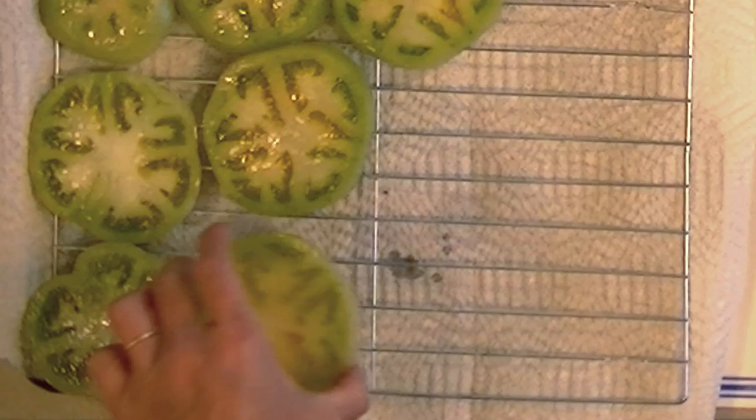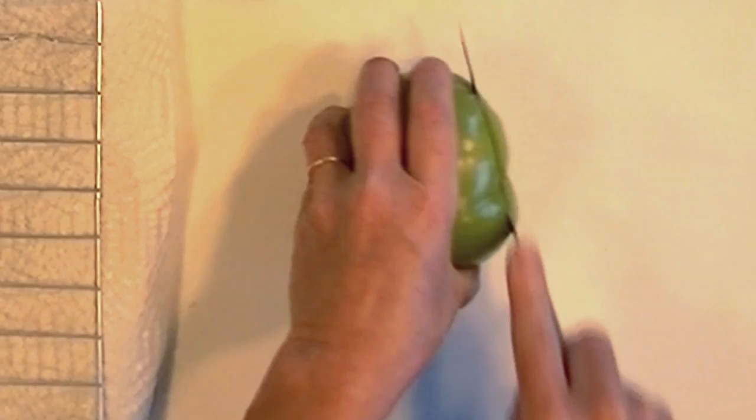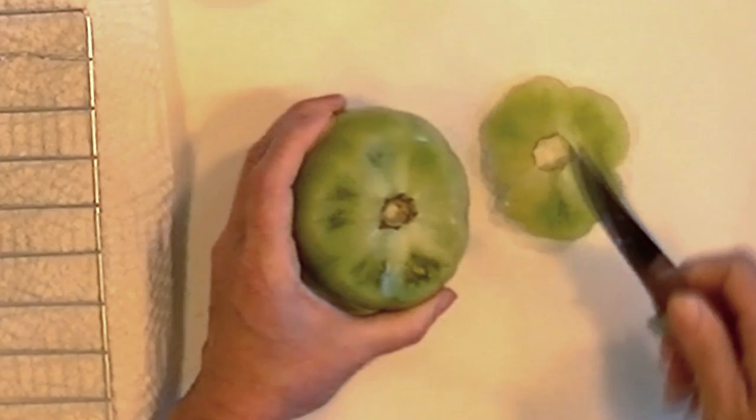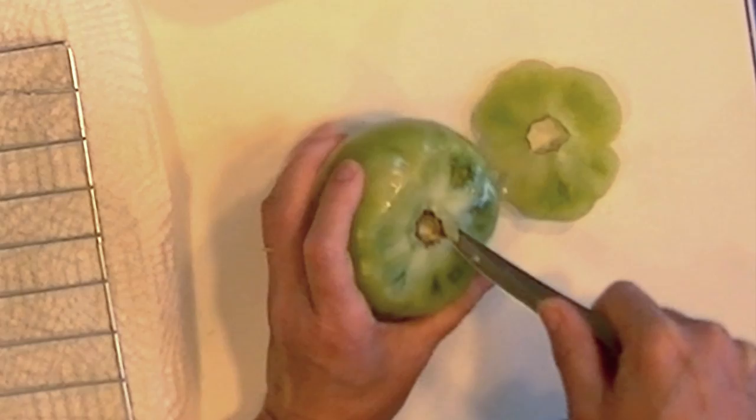What I've done over here is I've already sliced these about a quarter of an inch thick, and you can see that juice dripping off of them. I'm going to show you how I did that. We're going to slice this one about a quarter of an inch thick, and I want to start with this end. You want to discard the ends. You don't want to leave that skin part on there, and you don't have to slice way down and waste half your mater. You can cut this core out, the stem where it was on the vine.